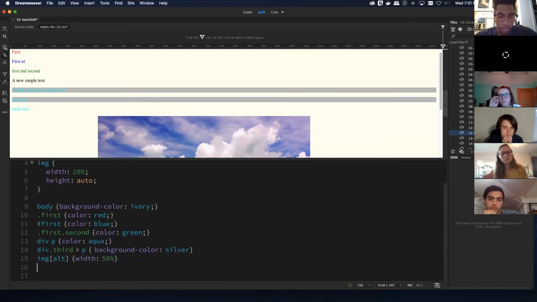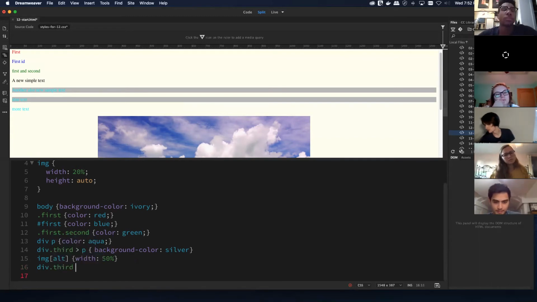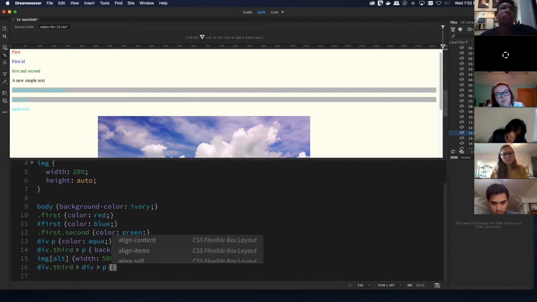And if I want to get fancy, you can have multiple parent-child pairs in a row as well. Let's use that one. Div with the class of third. And then there is a div inside. And inside that div, we have a paragraph. And we only want to trigger that one paragraph.